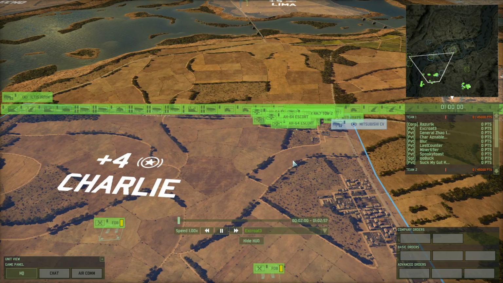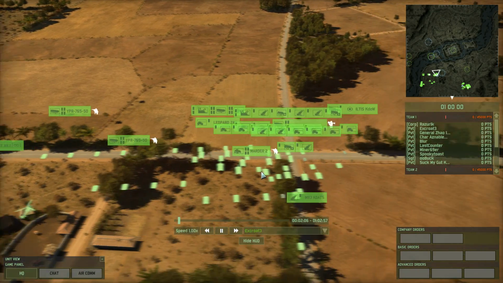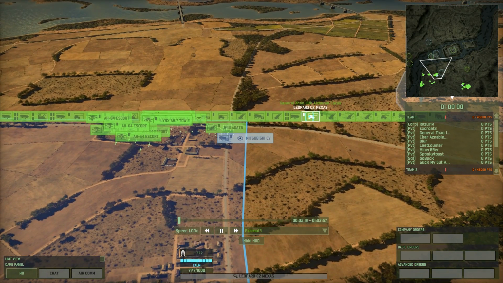Now with just armored decks, that doesn't mean that everybody is just using tanks. Defending against units like helicopters is just as important. That's why you can see a whole lot of AA going up. Cheetahs, C2 Mexes, Stormers, ADATs, everything is surrounding the tanks in order to prevent them from getting murdered instantly.